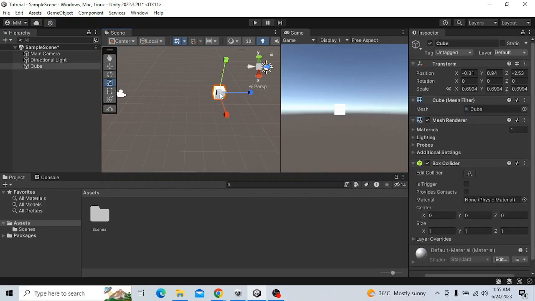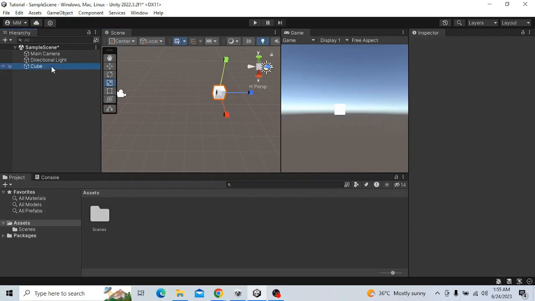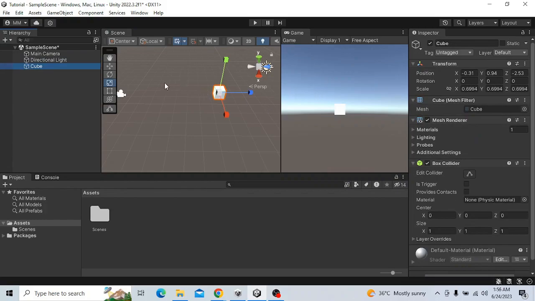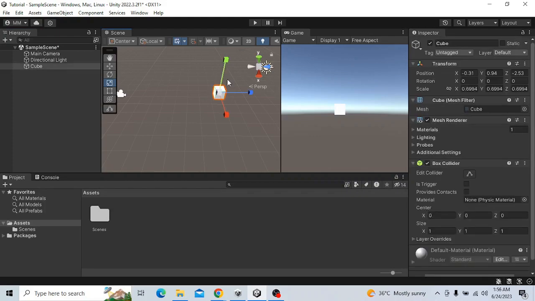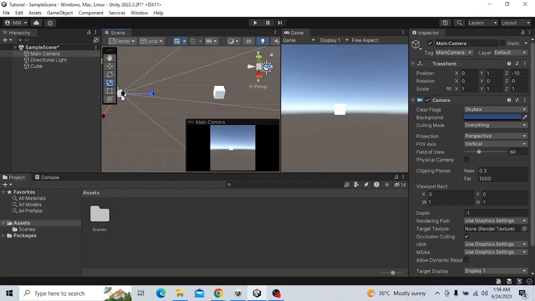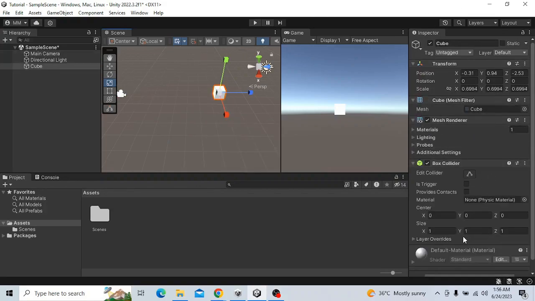Okay, so the first thing that you're going to notice is, when I was messing with these properties, the movement and the rotation and the scaling, there was something popping out on the right screen in the inspector window. If I select nothing, the inspector window is empty. But when I select a game object, it shows a lot of different properties in your inspector. Similarly, when I go to my main camera, it shows me a lot of different properties. So what are these properties?